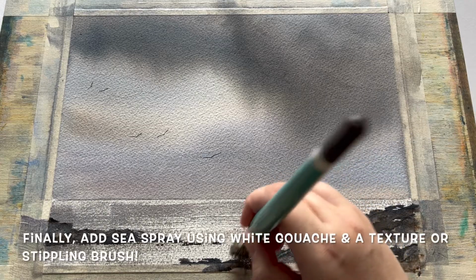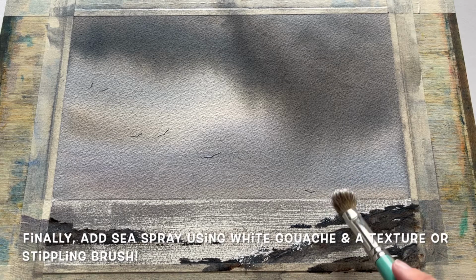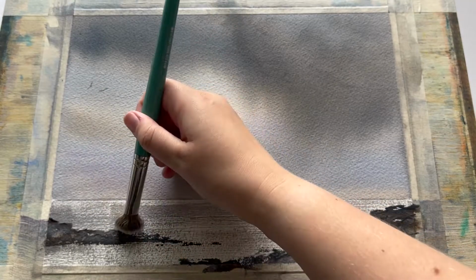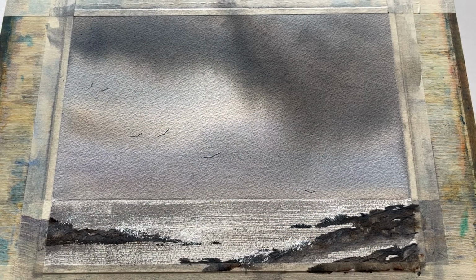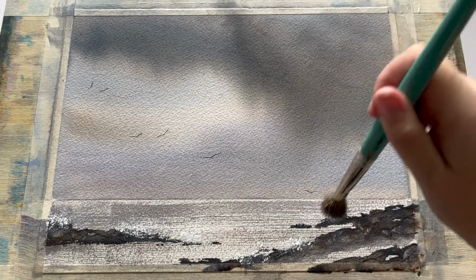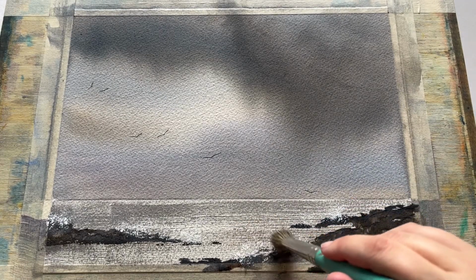And while I've got my opaque white gouache out, I'm going to add a little bit of sea spray on these rocks, so I'm using a texture brush. This is a tree and texture brush, but you can use any raggedy old brush or a stippling brush, whatever you use for texture. I'm just dabbing it quite heavily into the white gouache, keeping it quite thick, and then just dabbing it across the top of the rocky headland that I've just put in here, in patches, not just doing it all across the top, just here and there, and building it up with these lovely little natural looking dots that look like bursts of sea spray coming up where the waves are crashing against that rocky headland.